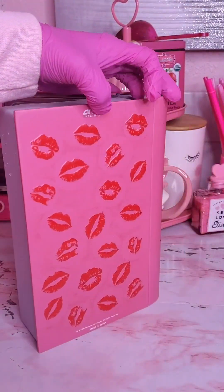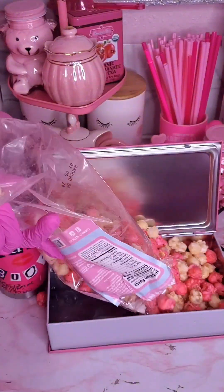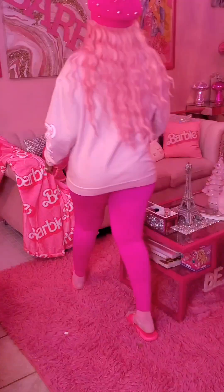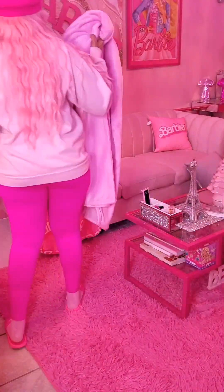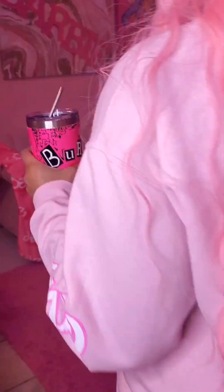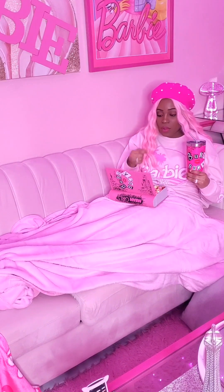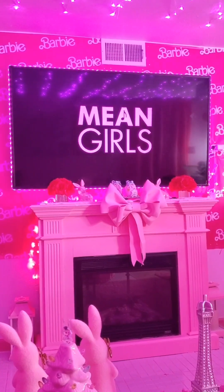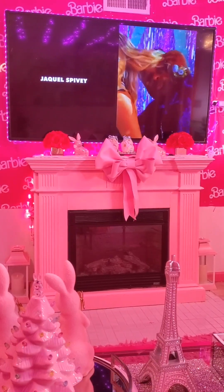I have this Mean Girls popcorn holder from when I went to see the movie. I'm gonna add some pink popcorn to it — it's so good, it's from HomeGoods. Now we gotta set up the area we're gonna be watching the movie in, so I'm just gonna be relaxing on my couch. Watching movies in my family room is definitely a vibe. The curtain lights in the ceiling just make it so dreamy and magical. The experience watching it on my couch was so much better.